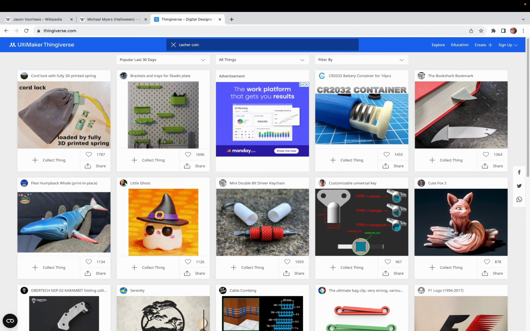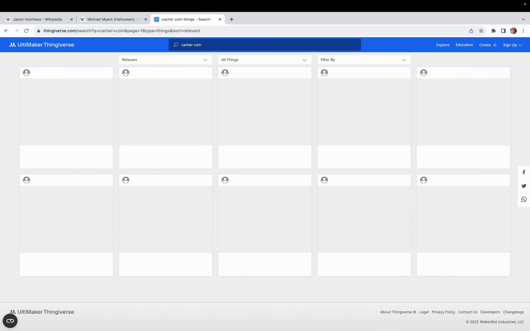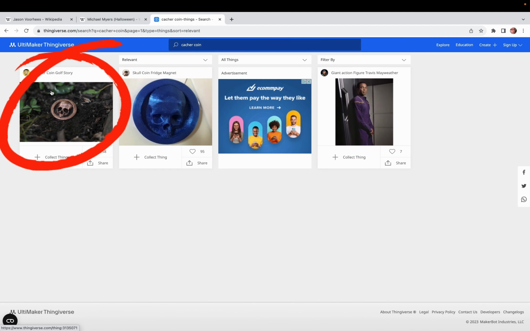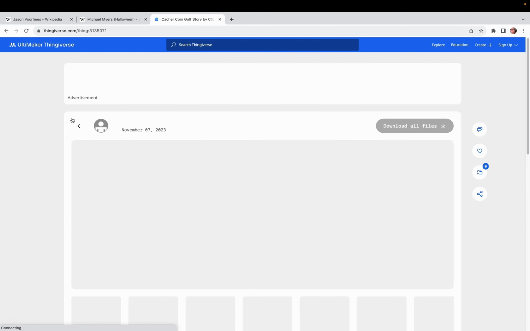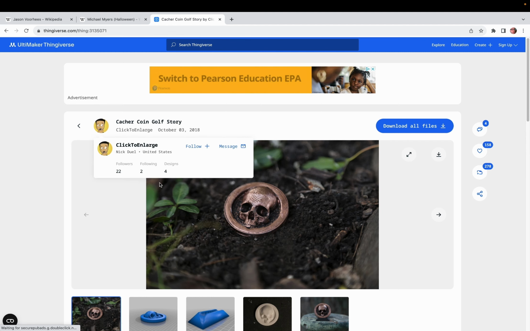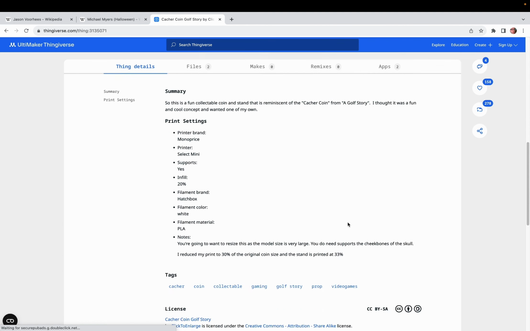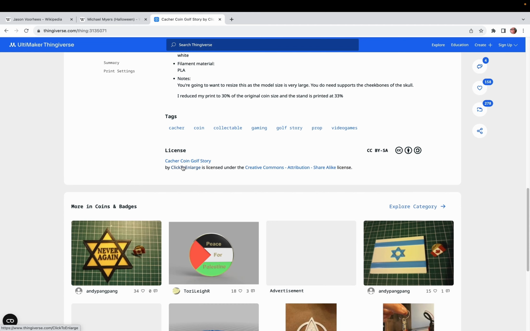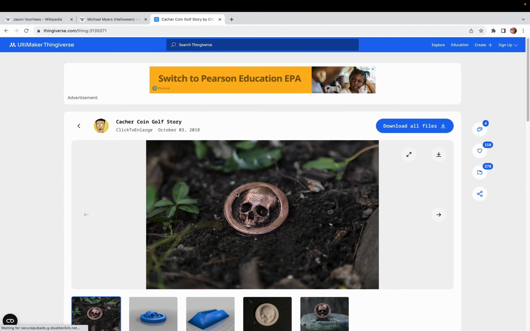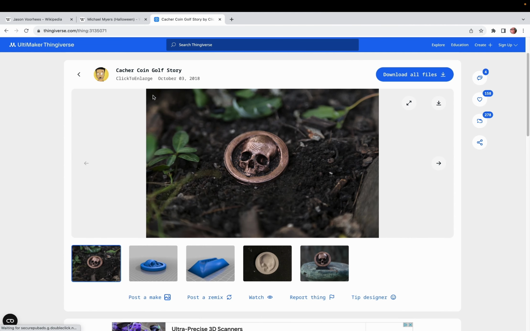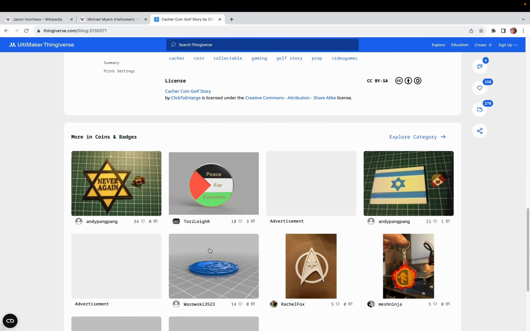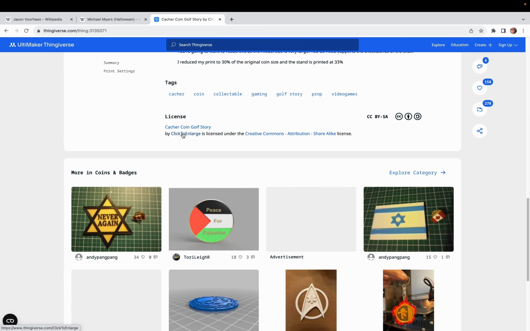We're guessing. Now we already know where this file is. It's something that we've used previously, but we want to show you in Thingiverse where we got the original source file from. Part of the reason is that we need to attribute the work to the guy who did this, Click to Enlarge.